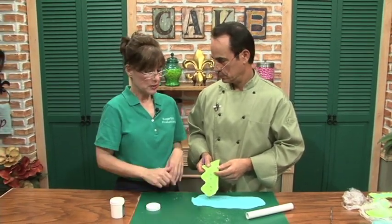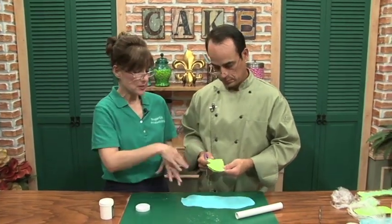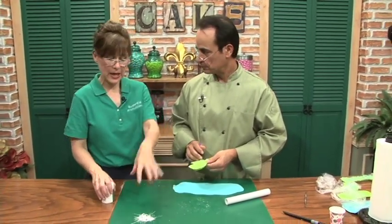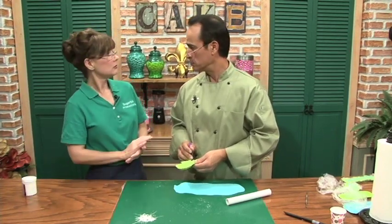And if you're going to knead it in, you just take a teaspoon or a little dab, we don't really measure, and just knead it in dry into your fondant and just keep kneading until it's all incorporated, and then roll it out and you're ready to go, because it activates within just a couple of minutes of you putting it in the fondant.